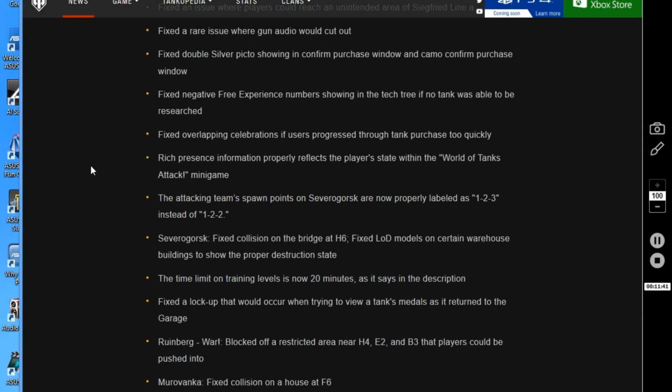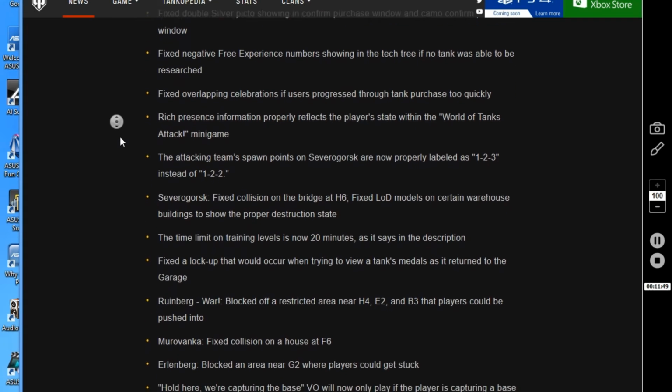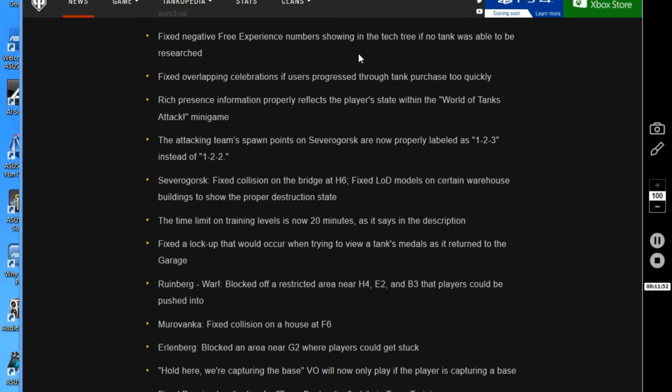Fixed a rare issue where gun audio would cut out. Fixed double silver picto showing in confirmed purchase window and camo confirmed purchase window. Fixed negative free experience numbers showing in the tech tree if no tank was available to be researched. I've never seen that, but I'm sure it was pretty funny. It's like I have negative free experience, so I owe the game free XP now.